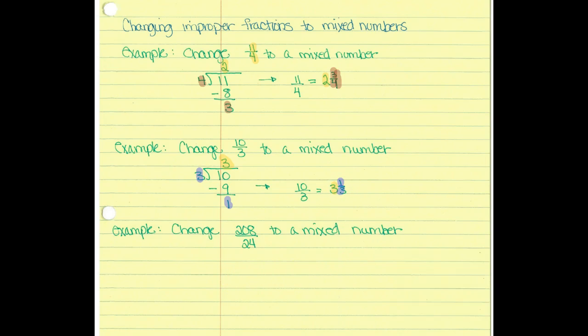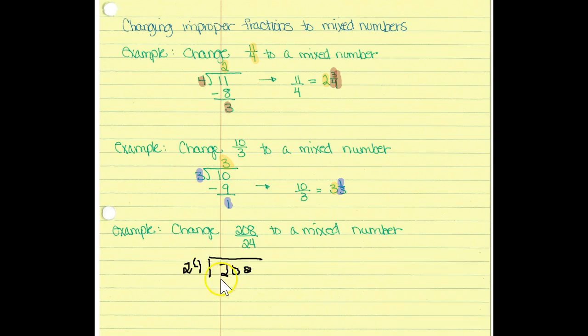So let's change our mixed number of our improper fraction of 208 over 24. So it's going to be 24 into 208, and I apologize for my writing. My pen for my service has died, so I'm going to try and use the mouse as best as I can. Okay. Oh, that's horrible writing, but you get the picture.